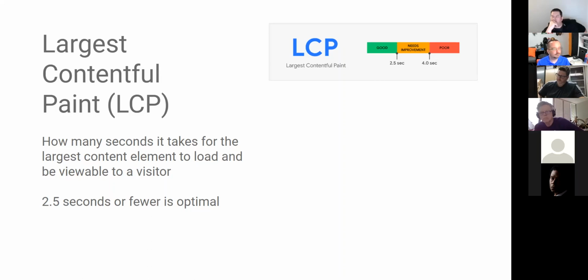One thing I'll note here is that, and we'll get to tools in a second, and what I mean by that is, how do you actually find these metrics? Tools that'll tell you how to see these metrics for specific pages. But one thing I want to call out is, especially for developers in the room, sometimes when you're testing on different platforms, a page might look like it loads very fast.